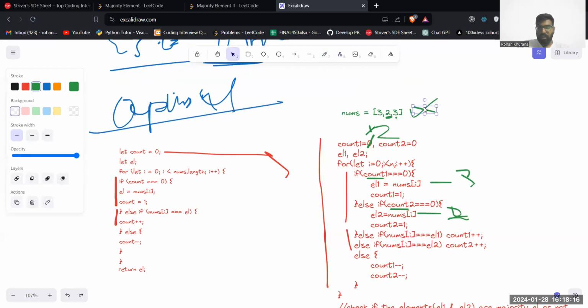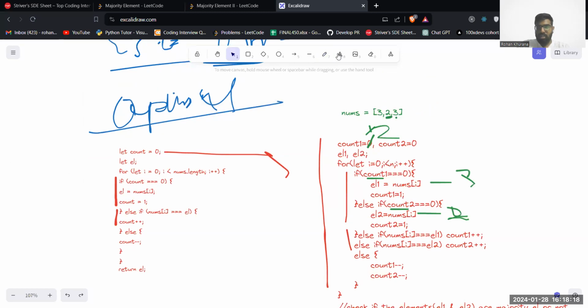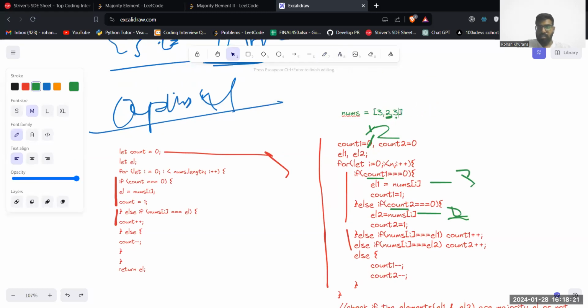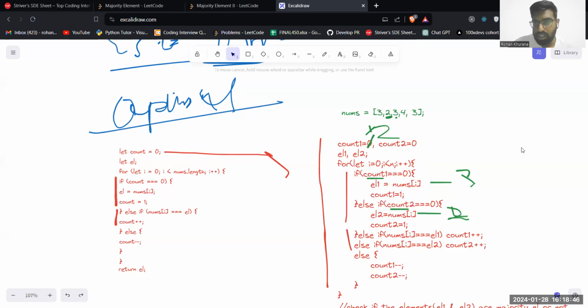So what I can do is delete these things and let me increment it. What should I do right now? This is 2, fine. I can add one more. Again, let's just say if I add 4 here and maybe a 3 again. I think this should ideally solve my problem. Basically, what I'm trying to explain to you guys, right? This should solve it.